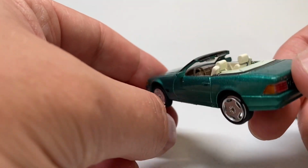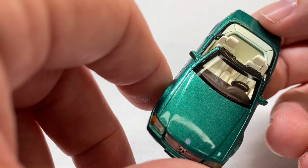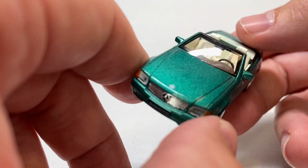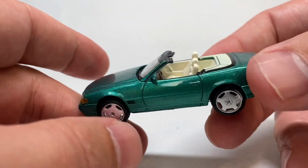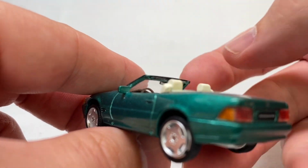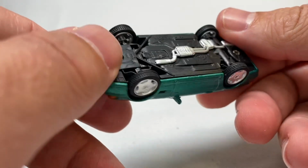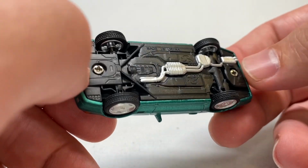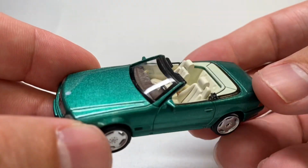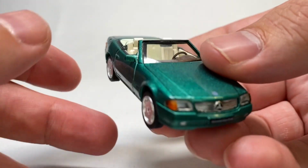One thing I'll tell you, and I can recognize this from my builds, there is some super glue haze on the dashboard of this vehicle where they glued it in. And maybe even here on these sun visors. So this thing has some opportunities in terms of production, we'll put it that way. It's a cheap model, guys. No bones about it. No other way to put it.